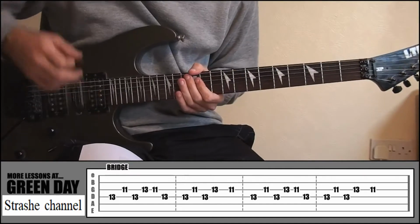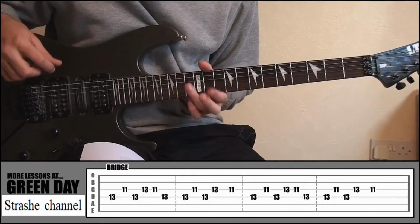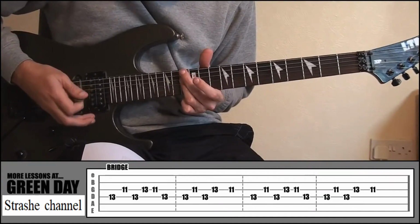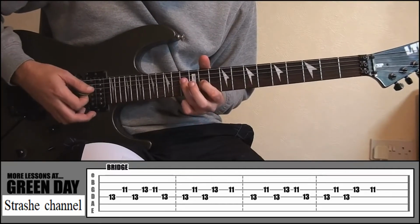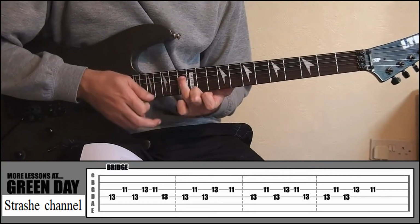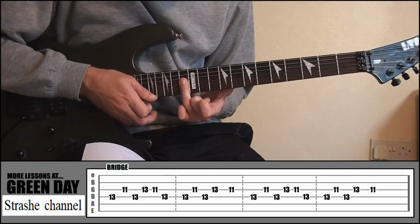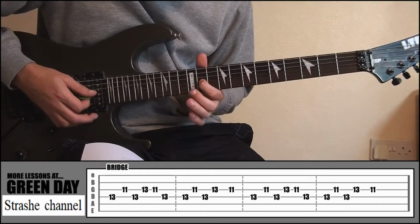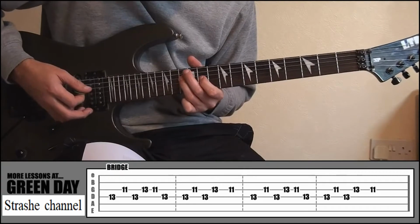Okay, that's guitar 1. And what we're going to be doing is just using our ring finger and our index finger. Ring finger, fret 13, string number 4. Index finger, fret 11, string number 3. Back on with your ring finger. And then what you're going to do is with your ring finger lay it down, so you're covering fret 13, string number 3, then to the 11 with your index finger, and then back on with your ring finger on fret 13, string 4.